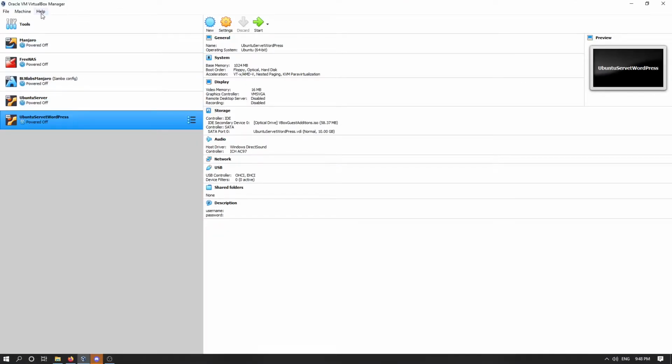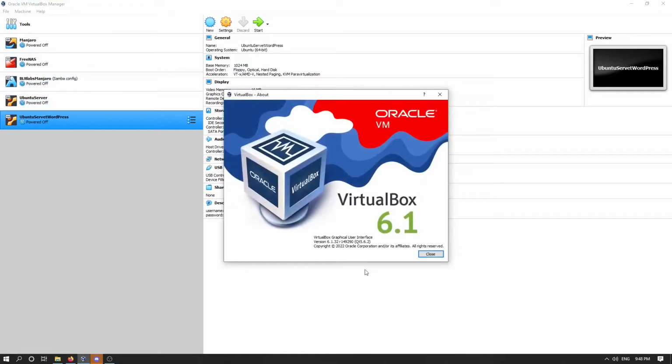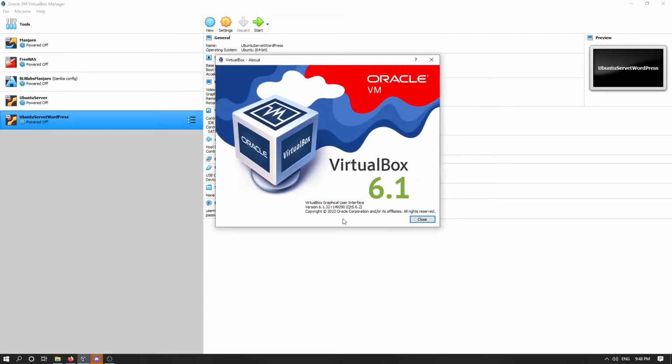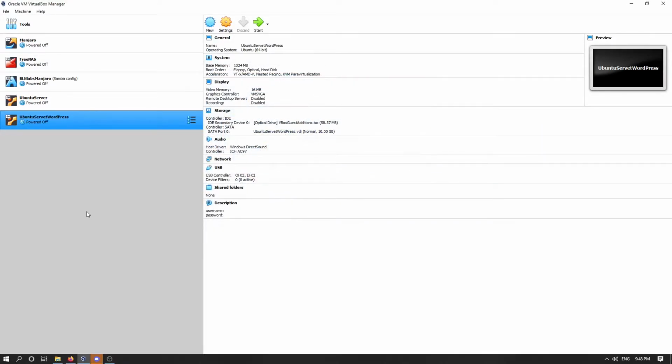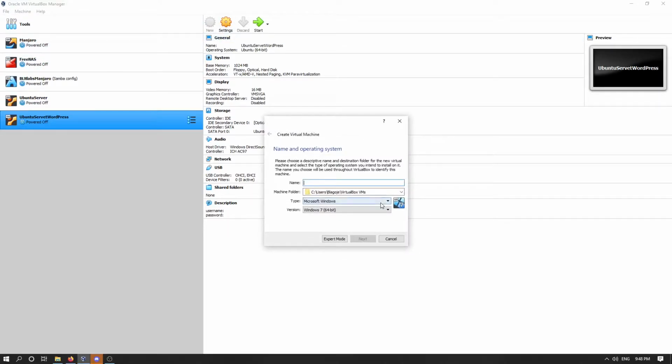Inside VirtualBox Manager, we should be on the latest release, and at the time of this recording, that's 6.1.32. Now let's create a new virtual machine by clicking on New, selecting the type Linux, and the version we should have Ubuntu 64-bit. If you don't have the 64-bit variants inside VirtualBox, that's a BIOS virtualization option that should be selected. So please check in your BIOS or UEFI, and select that option.